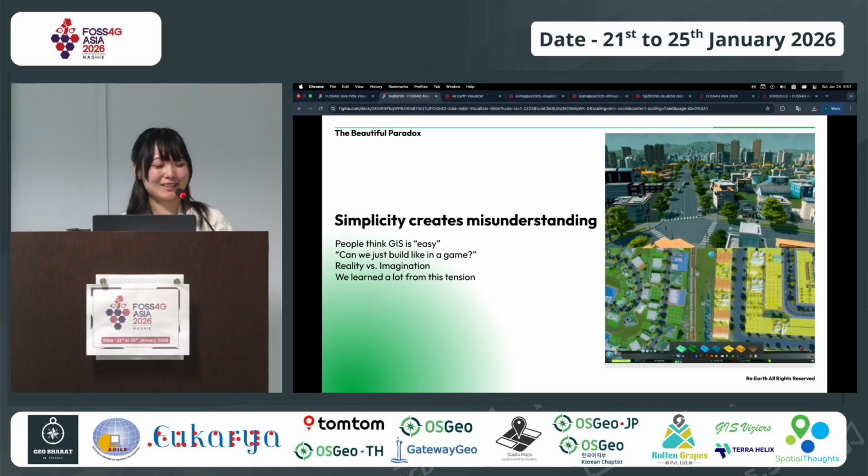People think GIS is easy, because Google Maps and other map services are very easy to use. But sometimes GIS is, as you know, difficult. For example, putting a 3D model on a virtual 3D map is difficult for citizens.